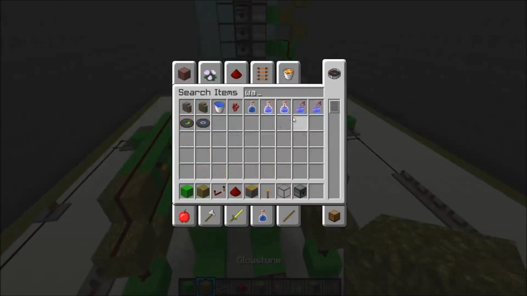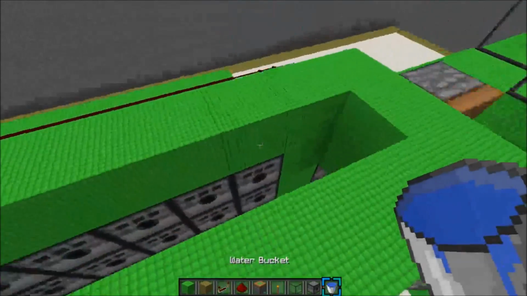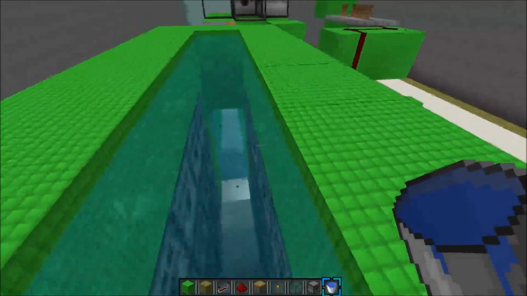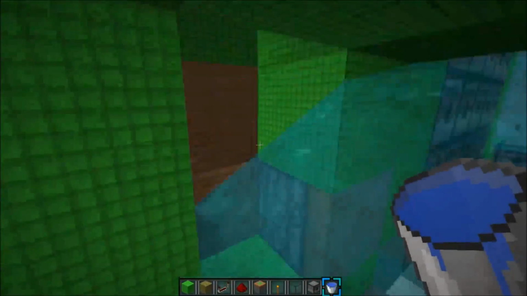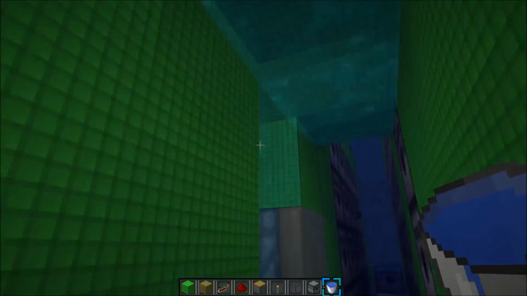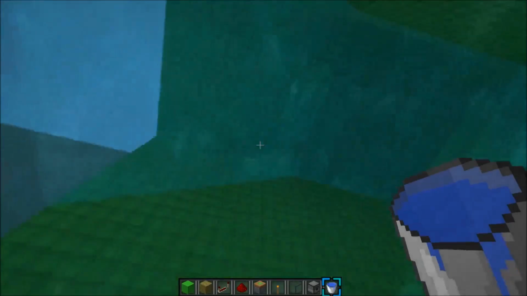Yeah, now we just have to put the water and the cannon is done. So we're gonna put water basically everywhere, because we have to be as safe as we can, because I don't think you guys want this to blow up after all the work you put into it. So we're gonna put there. Make sure not to put here, because we don't want water going into this section. So we're gonna put there, and then up here.